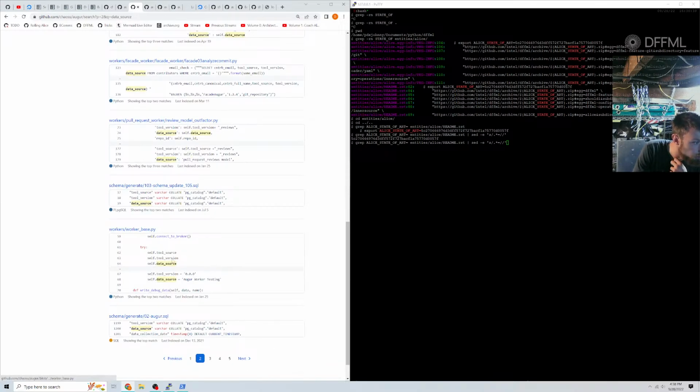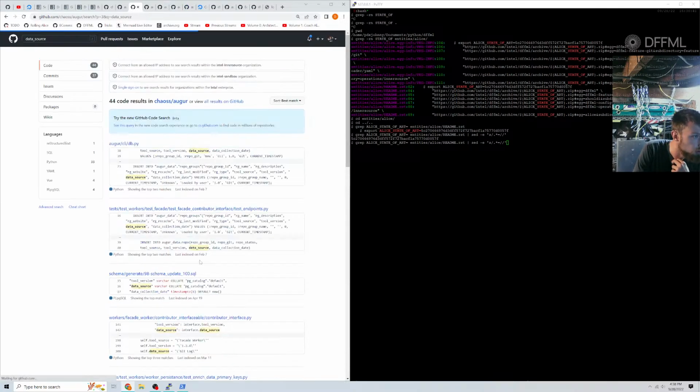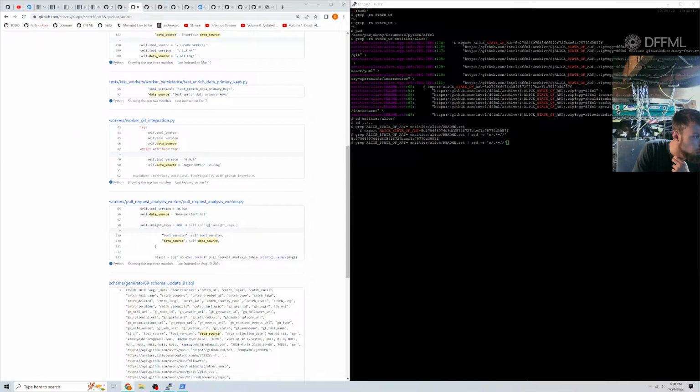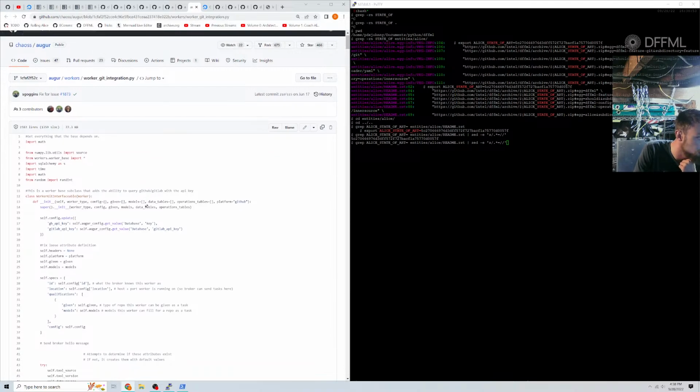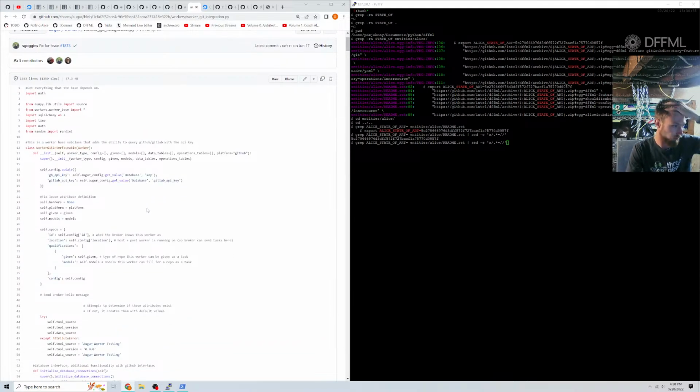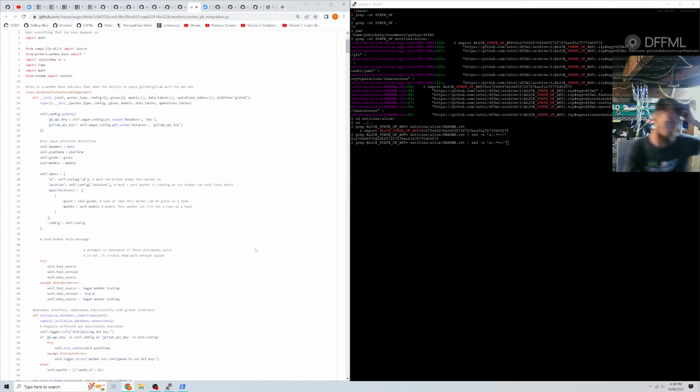So worker base, that could be interesting. Worker git integration. What's this? GH. Okay, so that's nice. Worker base. So this is very similar to the initial interface, that the initial metric collection. If you go way back in the code base, to when the first open source release of DFML, very similar concept, only the workers are called metrics.